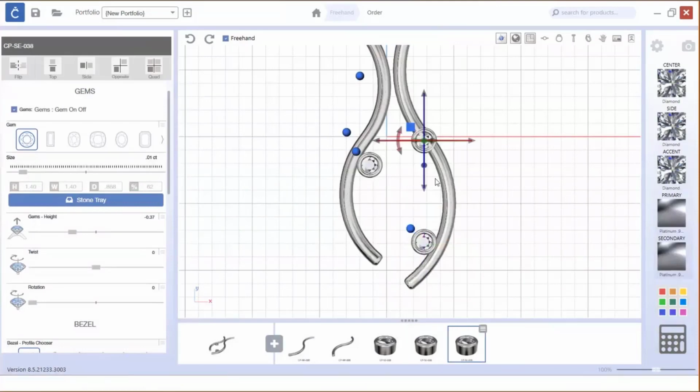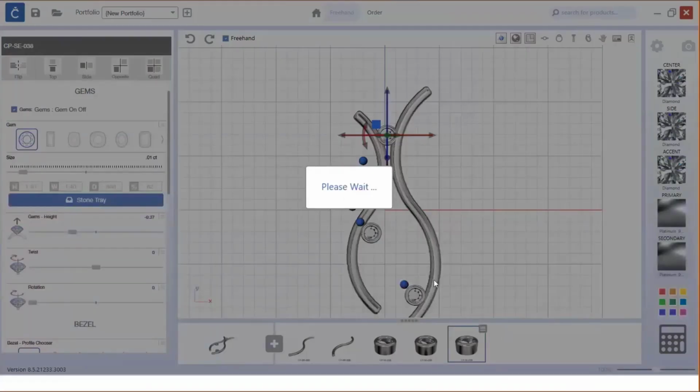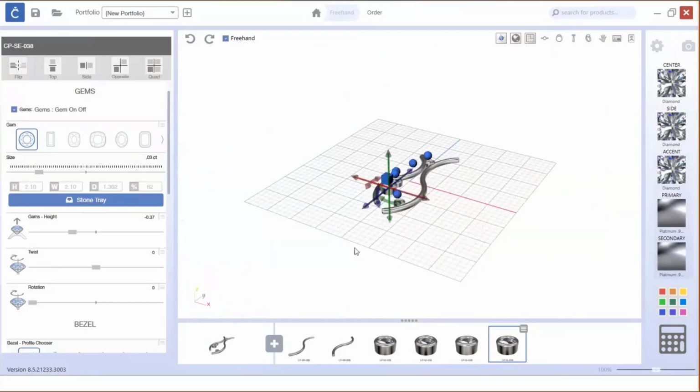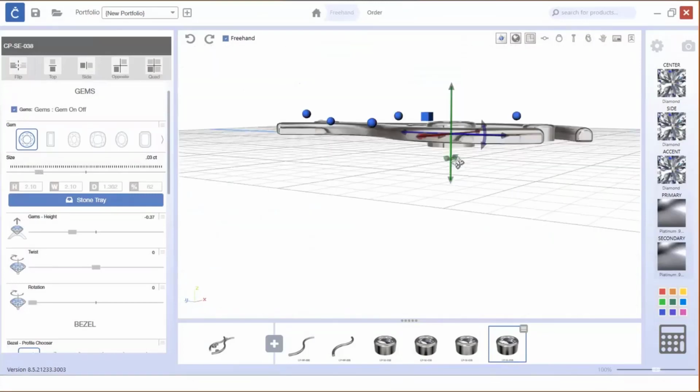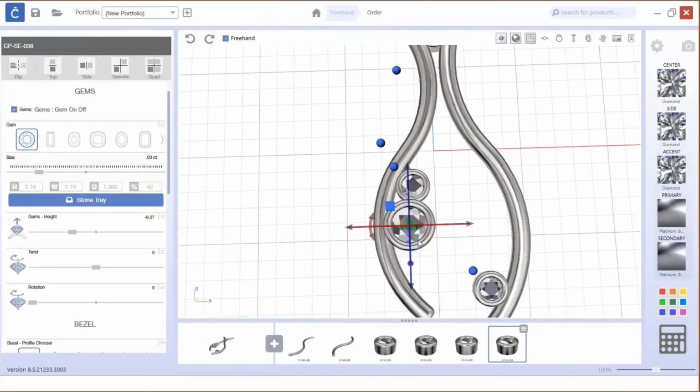I'm going to do it one more time, and we're just going to come up, place it here so that those two parts are joined together nicely. And I'm just going to keep duplicating until I have all of the parts that I would like. I'm going to make a few a little bit larger. I'm just going to bump that up a bit. Since I made it larger, I just want to come down, rotate around, and make sure that I'm adjusting where that is laying on that wire.